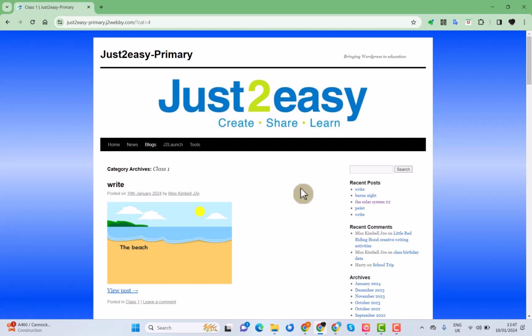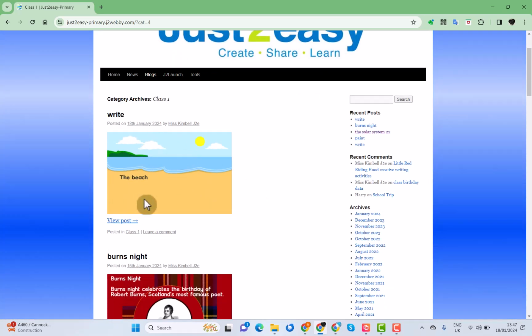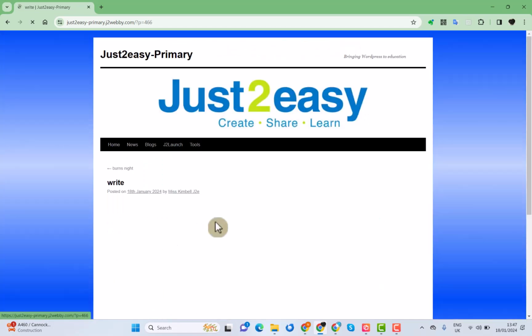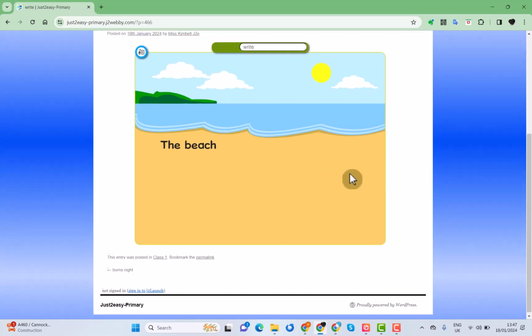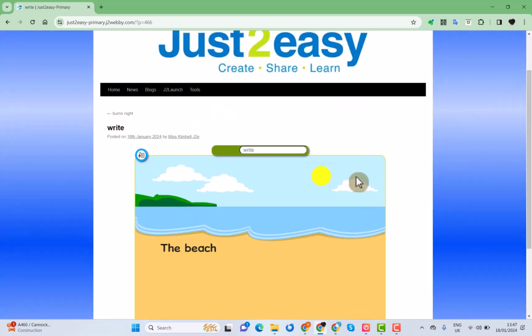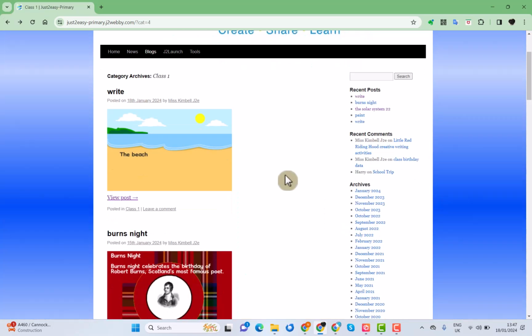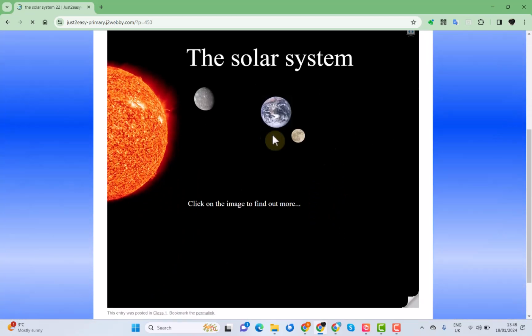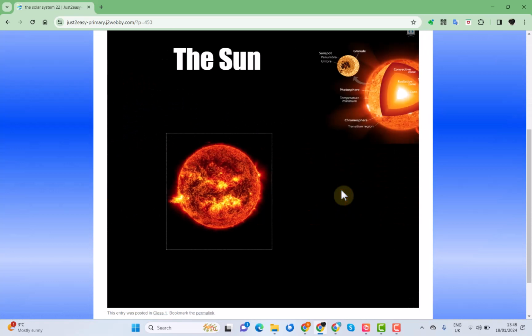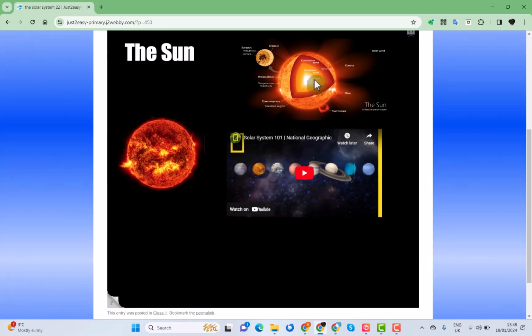So this is class 1. There is that content that I have just pushed. You can see the beach. You can view those posts so they can look at them in a bit more depth. There is no option for commenting. So parents won't be able to leave any comments. All the functionality will work, so that's quite a nice feature. So things like this one is a J2E5 solar system, so things like the hyperlinks will work and the videos will work, and animations. So it will retain full functionality of whatever the child has created.